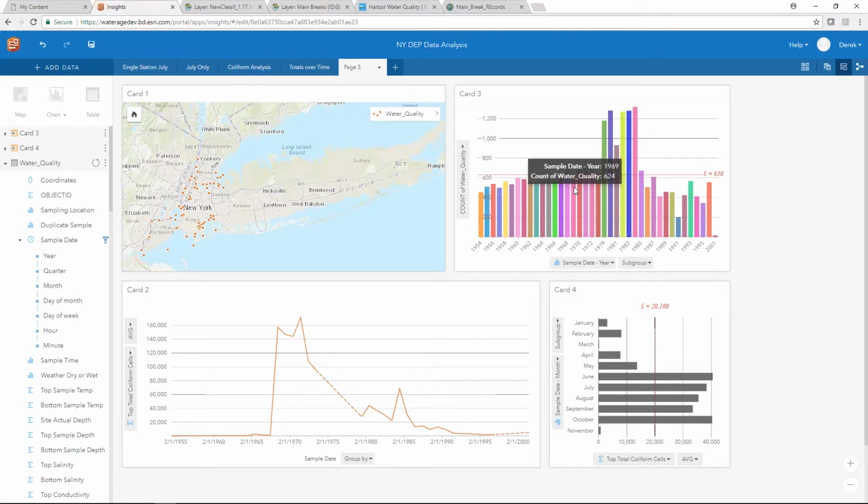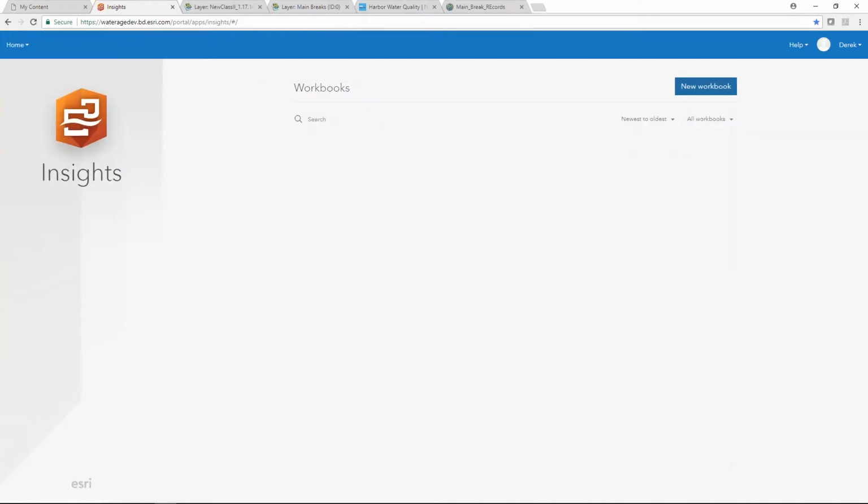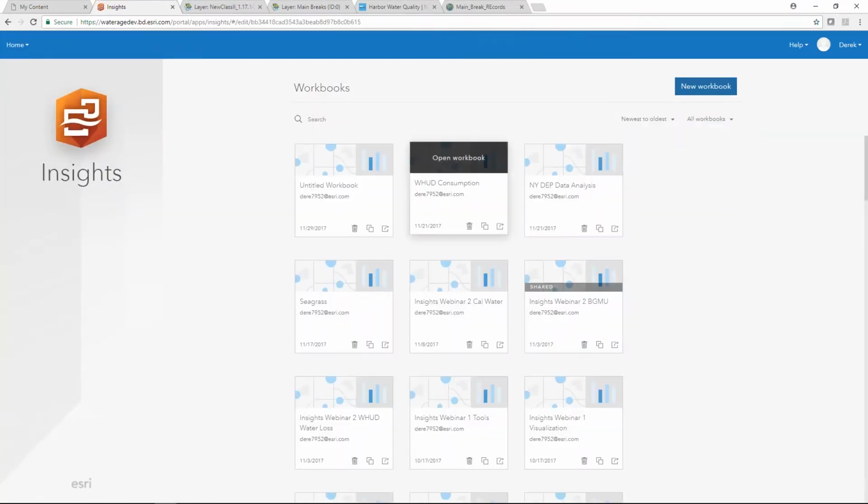This is just an example of using a really, really robust data set that's available publicly for anyone to look at the way the water quality has evolved in the New York City area over the last 100 years. And that all came from that CSV file that I downloaded.